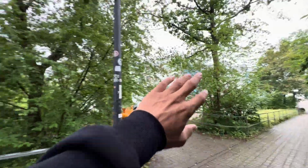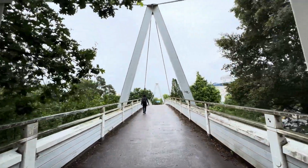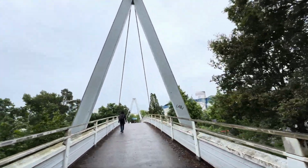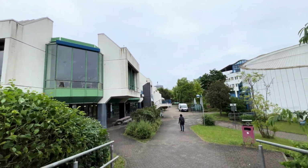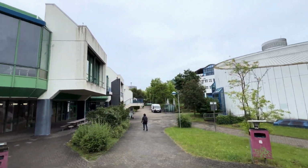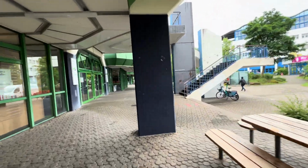So now from here we have to go to the university. See, these are these buildings, and there is this bridge. On that side you can see the glimpse of the university, the building number 42 as well, and such a beautiful view from this bridge. See, now we are almost in the university campus. You can see the Mensa building there, building number 42 there. We have to go straight from this end. There is also a sitting place here. You can sit there and enjoy.